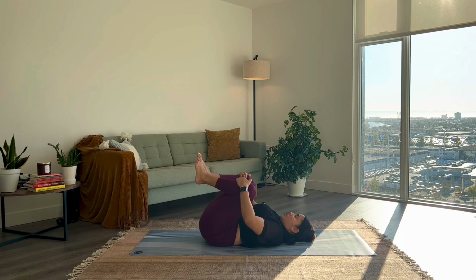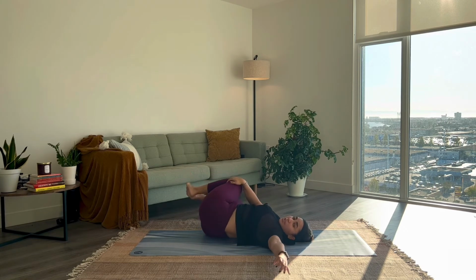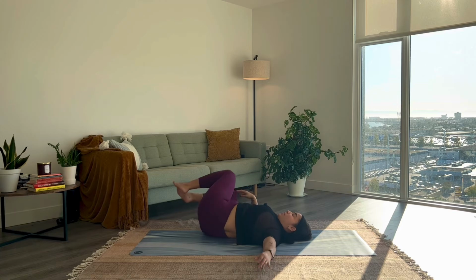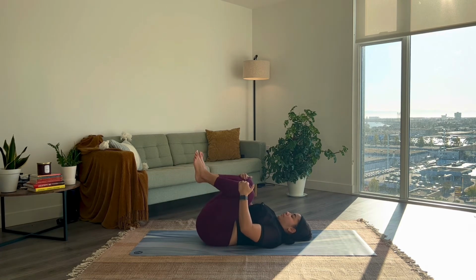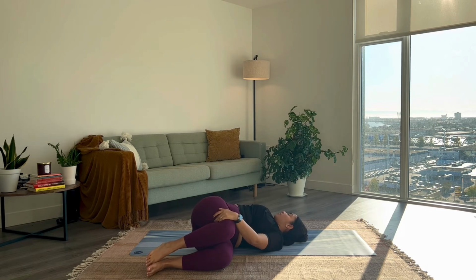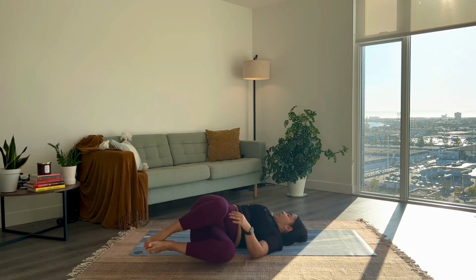Release the legs to the chest, squeeze them in, then drop both knees to the right, taking your twist, looking past your left shoulder here. Release through the low back. Allow for the legs to grow heavy. And then bring them back through center. And then drop both knees off to the left, looking past your right shoulder. And then come back through center.